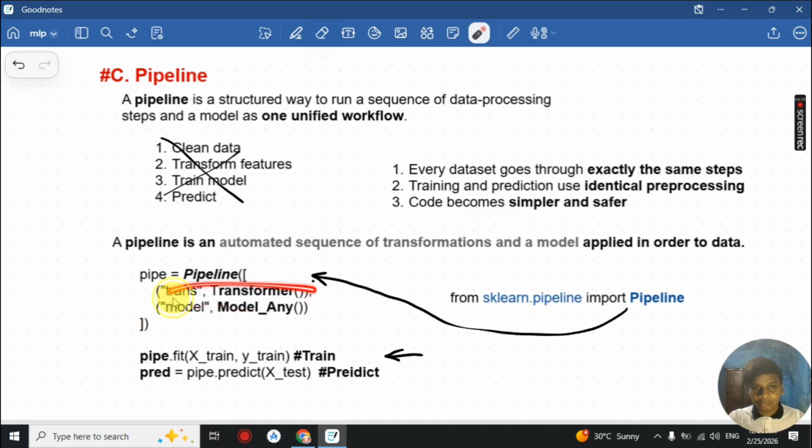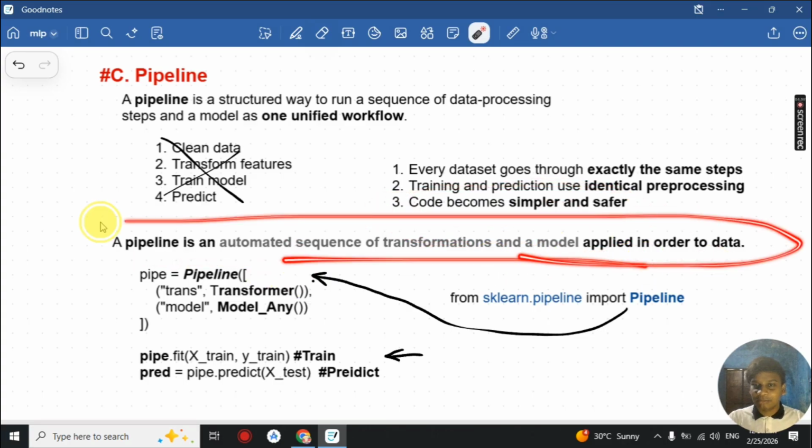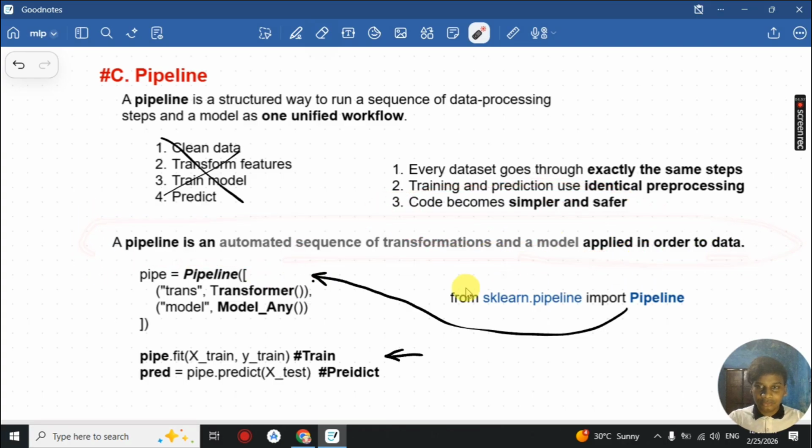But by using a pipeline, we could use the column transformer at once and then the model part. Cleaning, transform, train, etc., everything happens in the same line. By introducing the pipeline, every data goes through exactly the same steps and the code becomes simpler and safer. It is an automated sequence of transformations and a model applied in order to data.